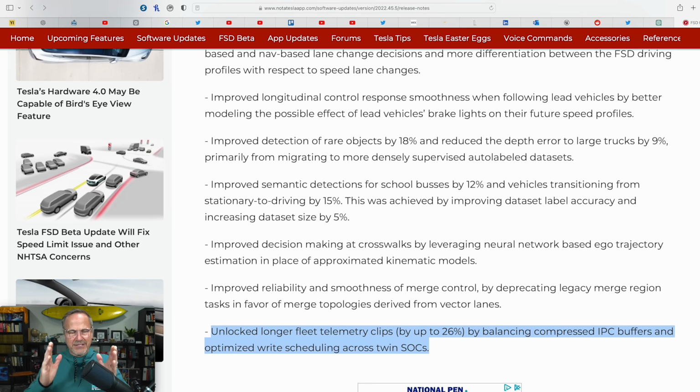So my best understanding is that they have about 10-second clips. I could be wrong about that, but that's what I've heard. So anyway, we're going from about 10 seconds to somewhere in the order of 12.5 or 13 seconds. So it is a substantial increase in the amount of time window that they will have access to for their data. It's a pretty substantial increase, however you want to look at this.